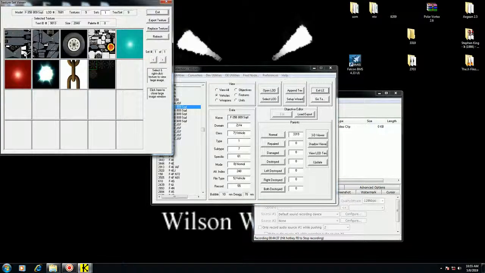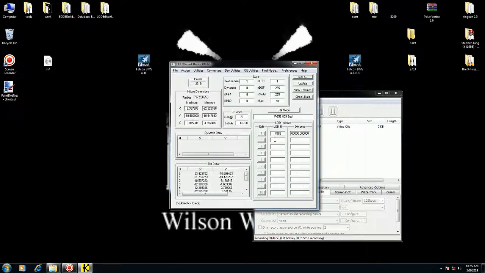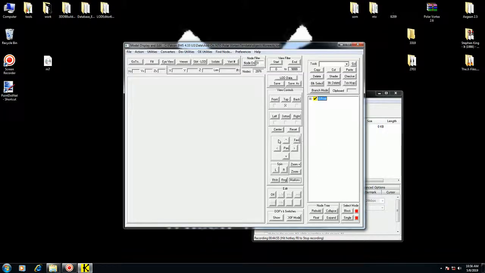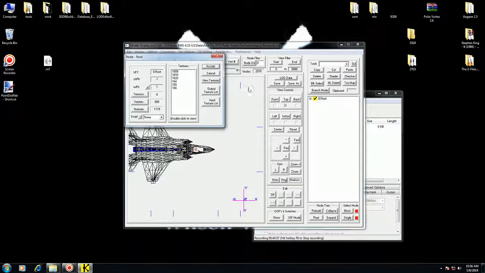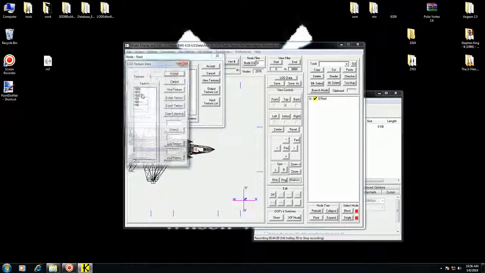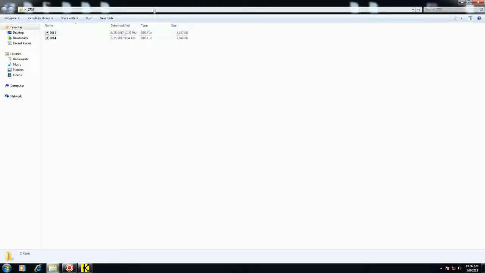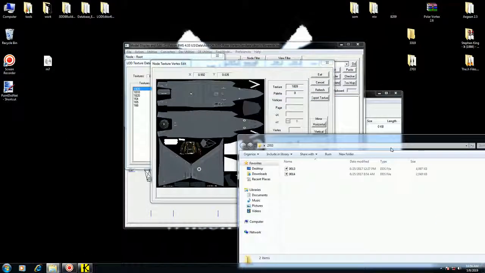It looks like the same textures, so we don't need any texture changes in here, except it's still calling. Now it's okay, it's even calling for the right ones. Let's go in there and make sure. Okay, it's not. What is this? Yeah, we need to change that. 9013.